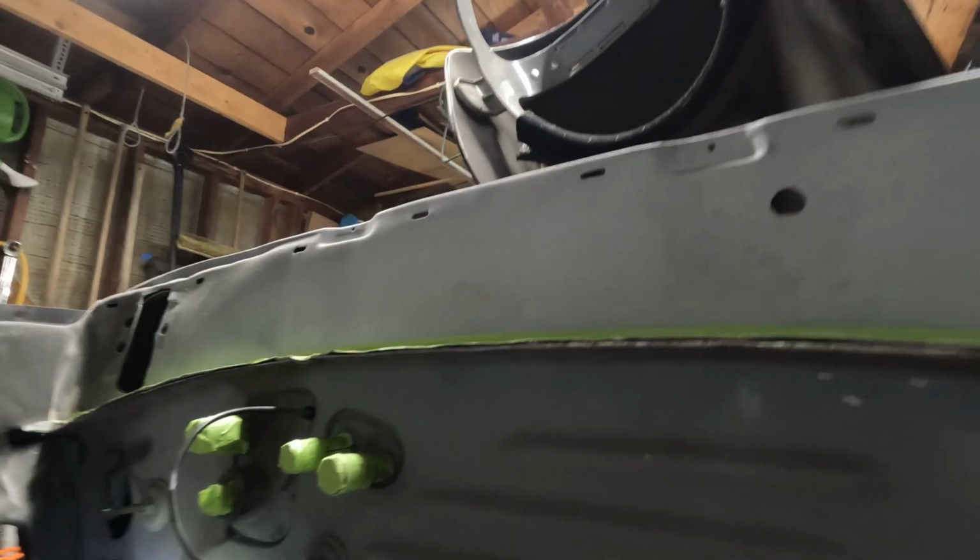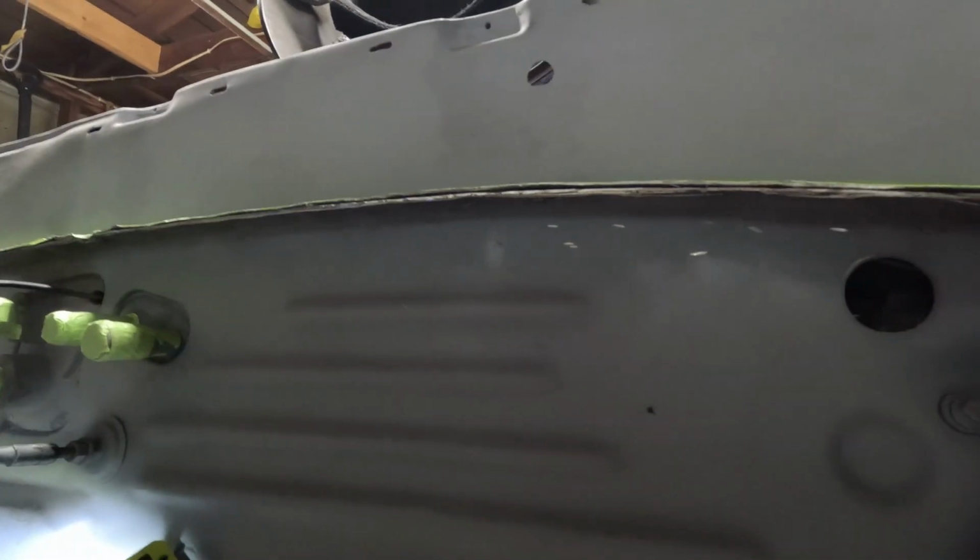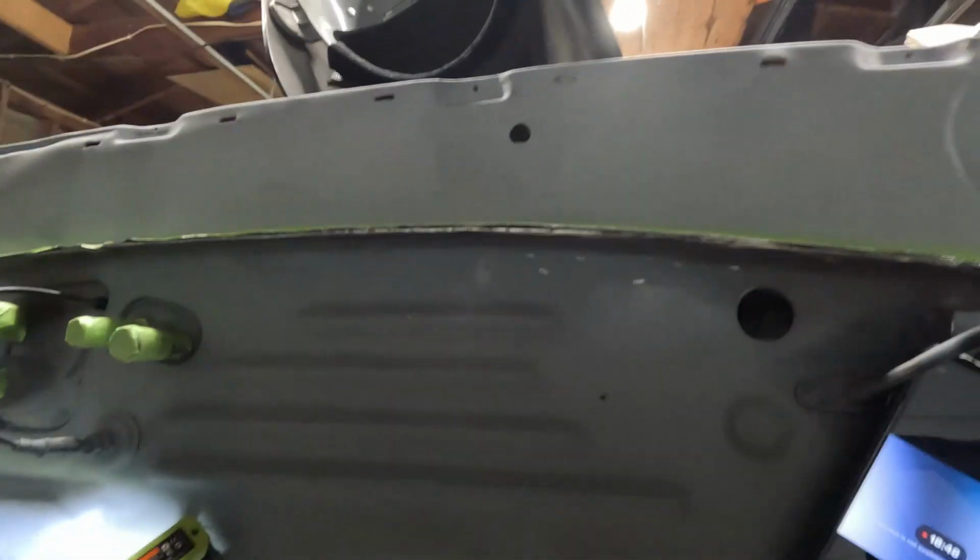And I'm glad I didn't cut it off all the way, because one of my Foxbody groups just happened to talk about these last night. I guess it is a really big part of the strength of the firewall. So a lot of it will crack right along through that, and I don't want that to crack. Because then that's just a lot more work and a weak point I don't want. So as soon as this dries up, or cools down, I'll primer it, and then firewall's pretty much done on the bottom there.